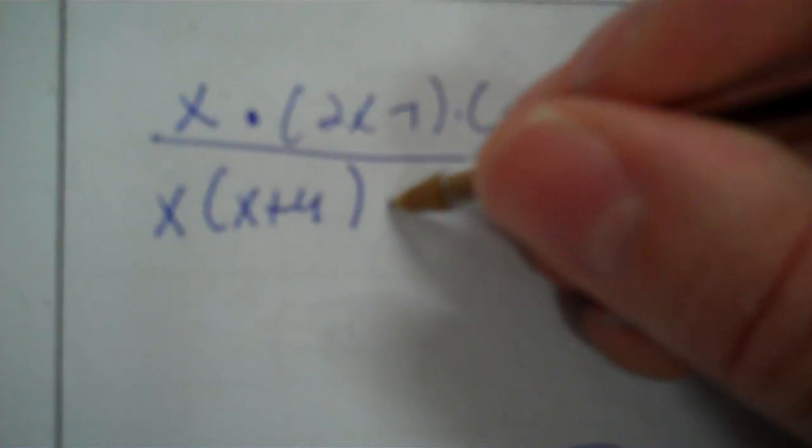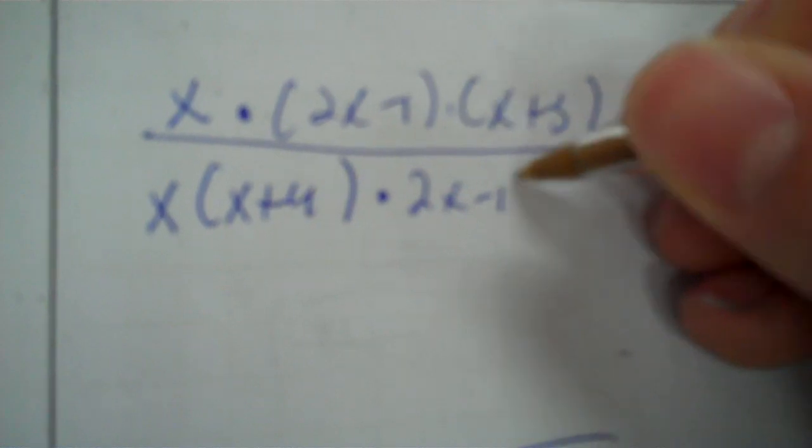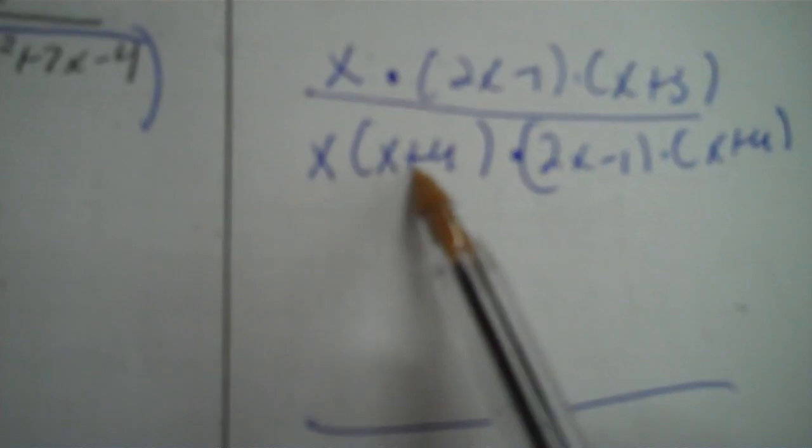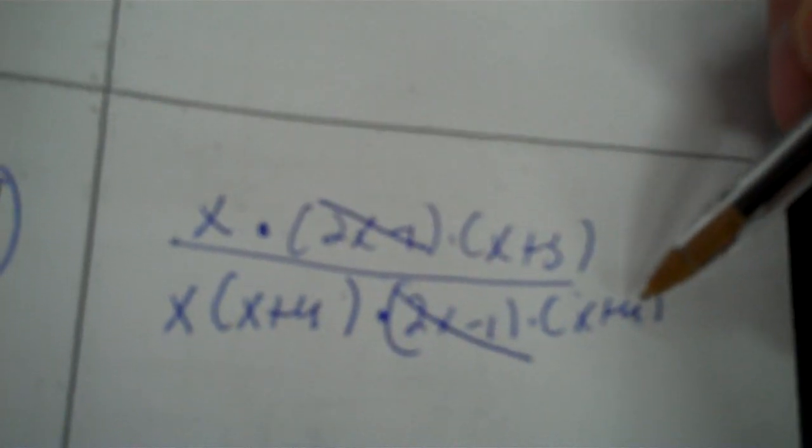Replace this with this. So this x came over, this trinomial was replaced with these two product parentheses, and this was replaced with this. Now 2x minus 1, see ya. And that's about it, okay? These can't cancel, they're both on the bottom, so it's not going to fly. So you have 3 remaining parentheses in your answer.